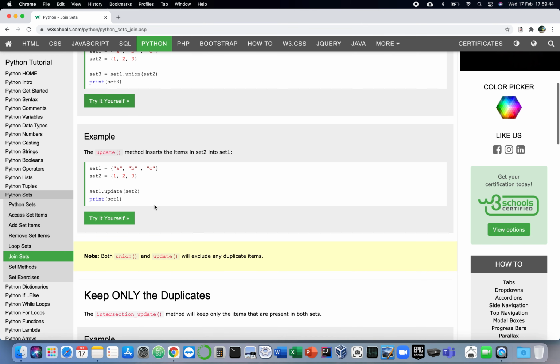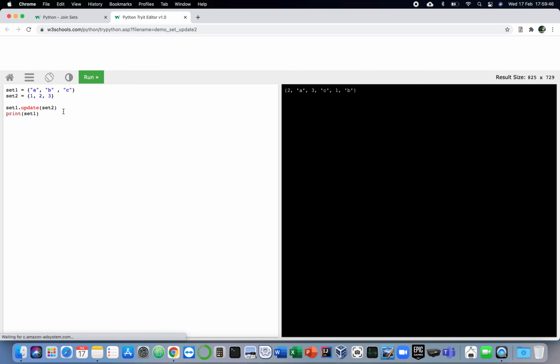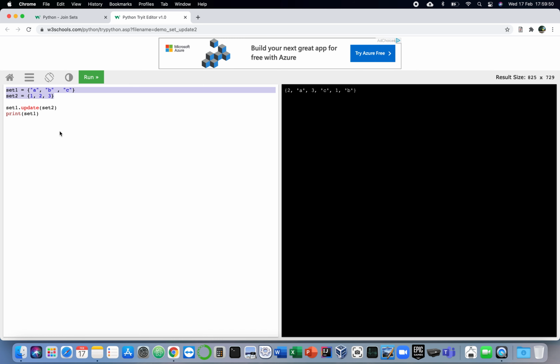There's another way to join two sets. We got set 1, and then we're going to get the elements of set 2, and we're basically updating set 1.